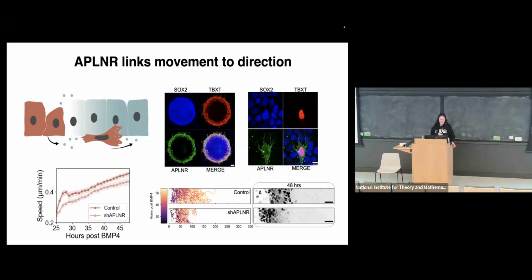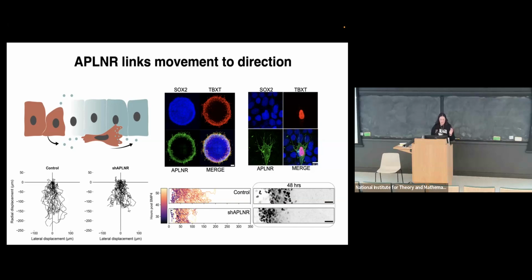But interestingly, it doesn't really decrease their speed, so they're still migrating fast, fast in terms of cells. And so it doesn't really explain why they're not moving inwards, because they still are kind of moving around, like swarming on the outside, but they're not moving inwards. And so I can try and take those single cell tracks and look at their behavior and try and understand, okay, what's going on that they're actually not moving inwards.